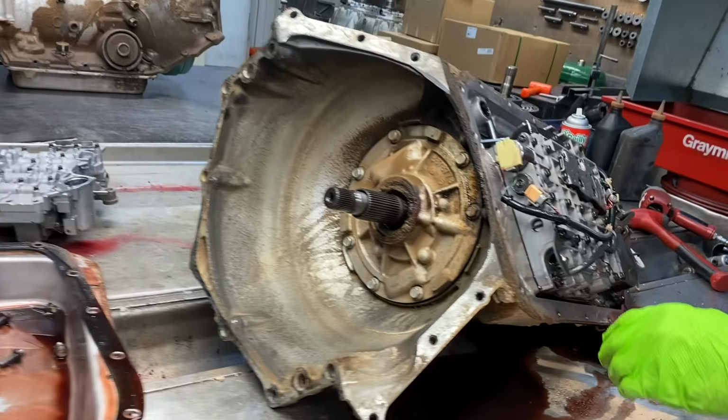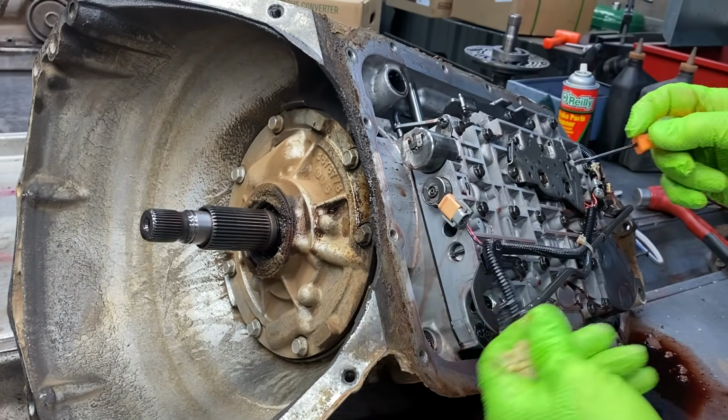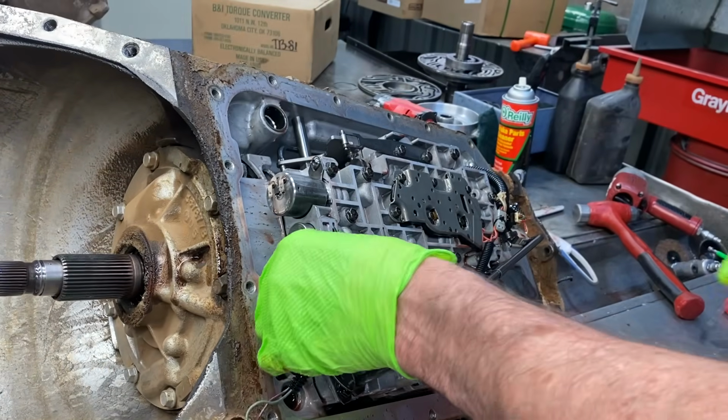Pan looks pretty decent. Now we don't know if he serviced it beforehand or what, but maybe because he changed, he was trying to do anything and everything to make it work, yeah.